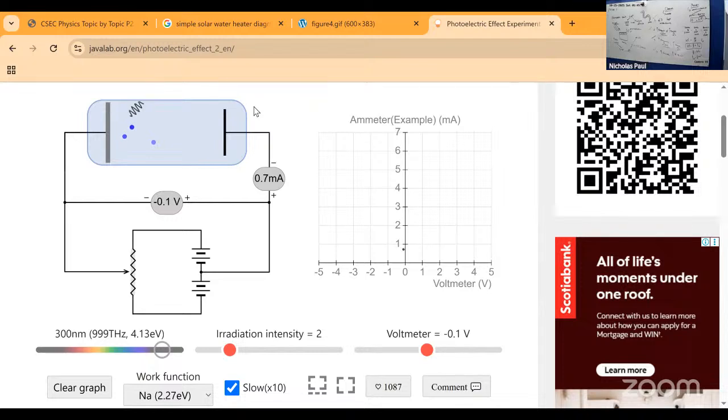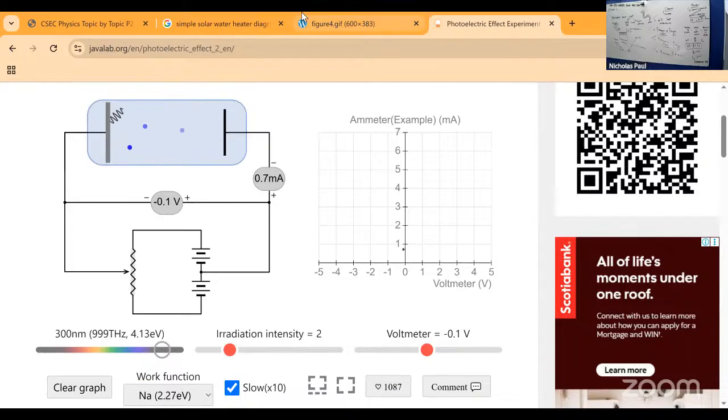Anybody recognize what happened in there? What's the squiggly line? Radiation, right? And that whole radiation altogether might be like one photon, right? Kinda, right? When the radiation hit the metal bar there, you see electrons leaving? So that means the photoelectric effect is happening. That makes sense? Why are we getting this reading here? 0.7 milliamperes. Why are we getting a current reading here? Because electrons are flowing, right? And electrons are leaving the plate.